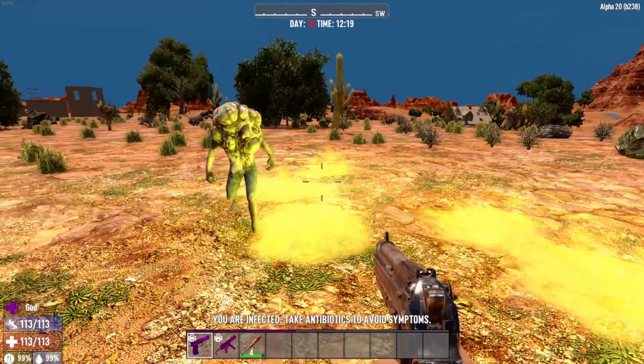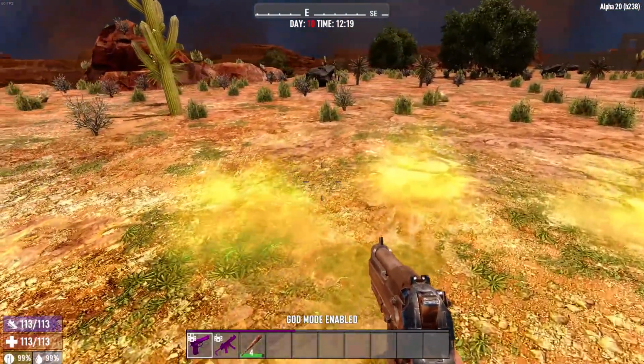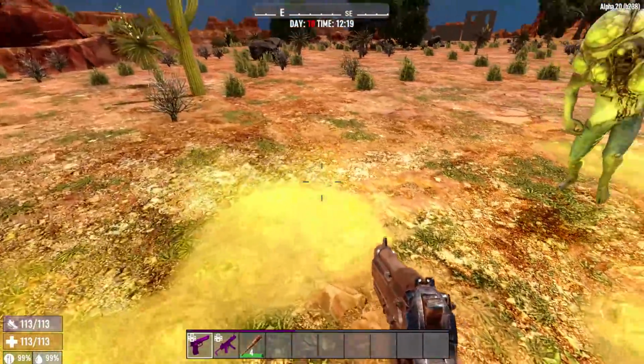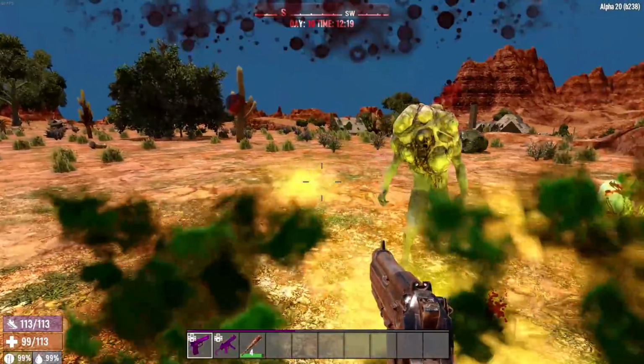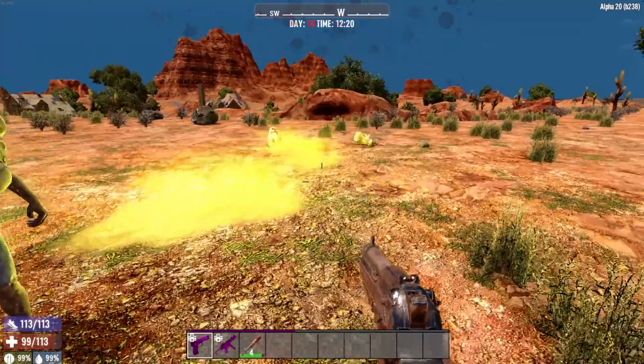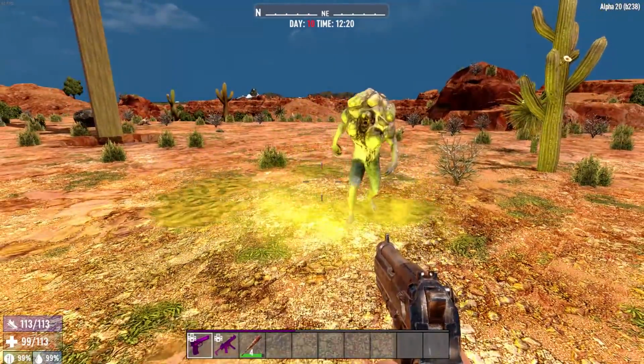But also something I'm testing is to see if walking through the puddles that are formed from these bombs that he's shooting out actually do any damage. And it doesn't look like it. So as long as you don't get a direct hit, which that one did about 14 damage as well. So it's about 14-15 damage for each little bomb. So it's not too bad.